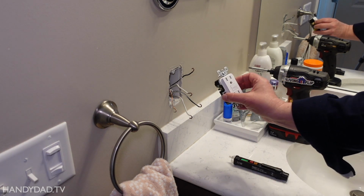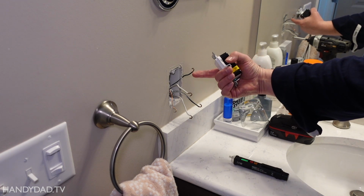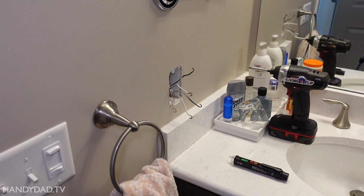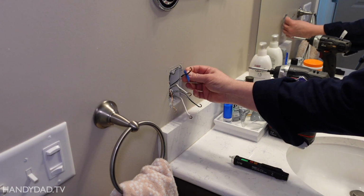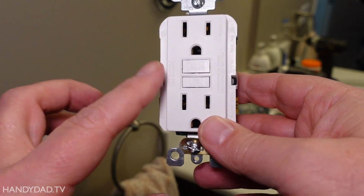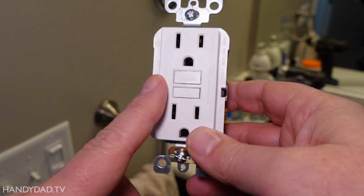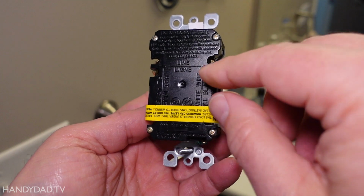So when I wire the GFCI in here, this one will be the line, this one will be the load. And I'm just going to put a piece of tape on the line so that I know which one is which. That's the line. So let me explain what I mean by that line and load talk. If you're going to connect multiple outlets to a GFCI, you have to know the difference.